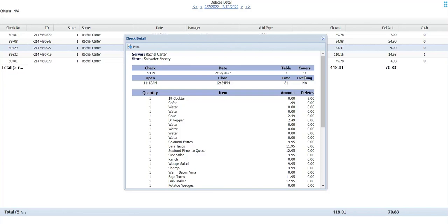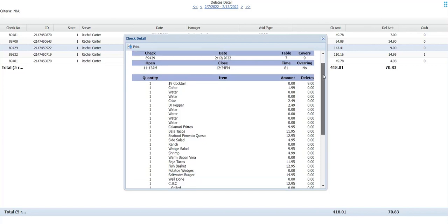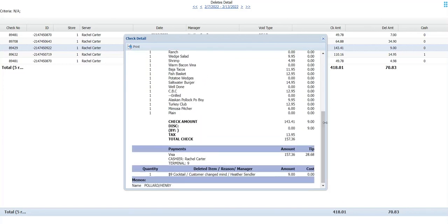Sometimes, here we had 9 people on the check, and what we might see is a 100% discount for all 9 entrees, and down here it might say that the customer was dissatisfied. Well, you would ask yourself, geez, were all 9 customers dissatisfied or just one? It's very important that you actually look at the check and you look at the void reason or the discount reason, and you make sure that it's valid.